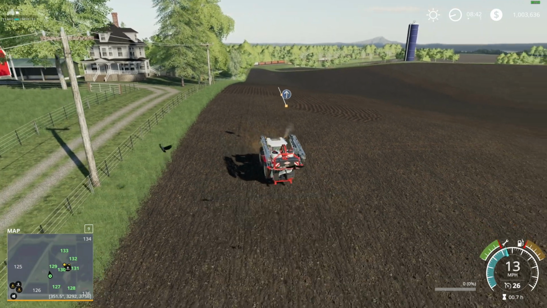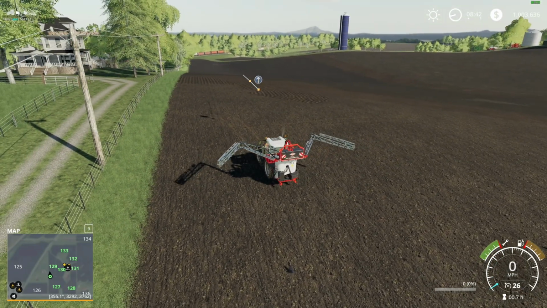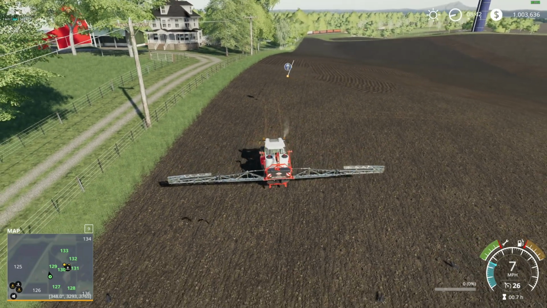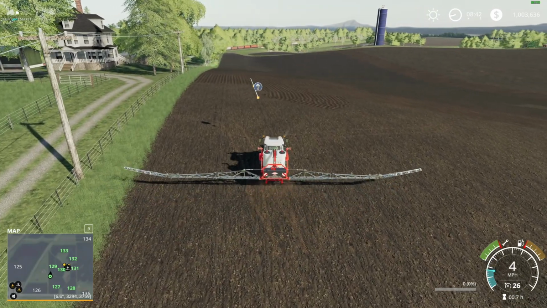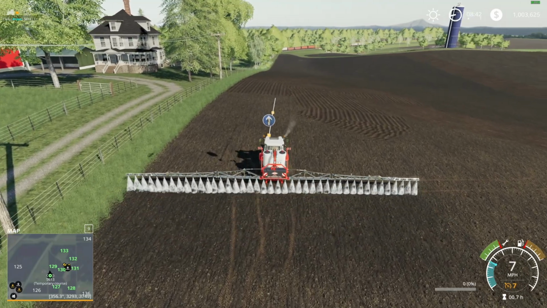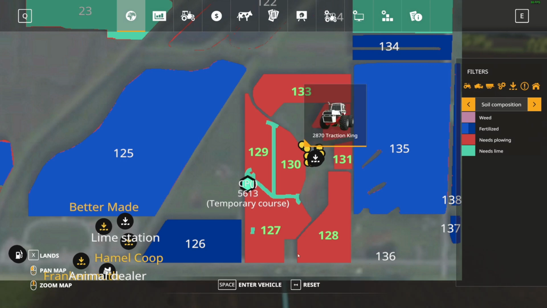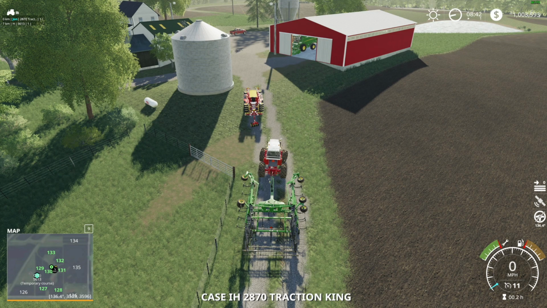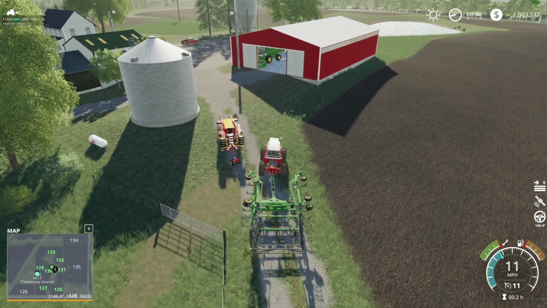Okay. Unfold our sprayer. And I really don't mind having a sprayer, honestly. It's probably going to be a little slow, but I've been a fan of the tow behind and non-self-propelled sprayers for a long time. You guys probably know that about me. I'm a big fan. So, okay, he is going to fertilize. Yes, I wasted money because I already fertilized 129, but that's okay. It really doesn't matter.